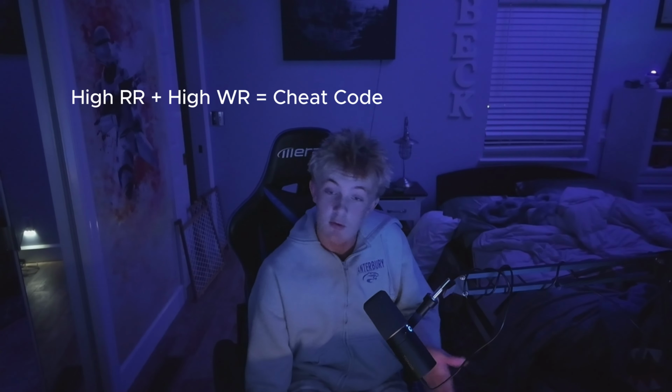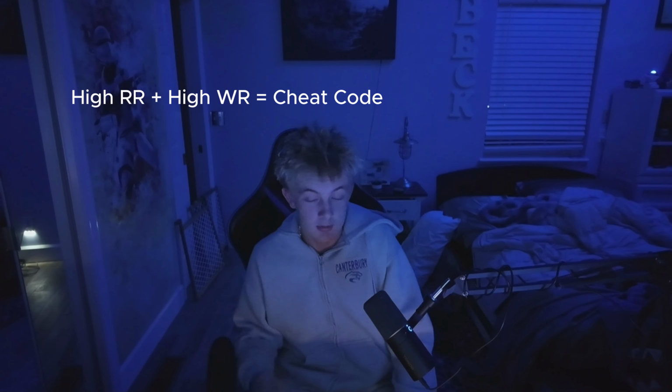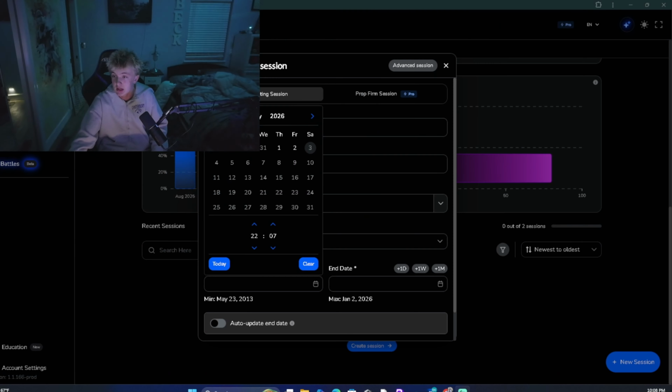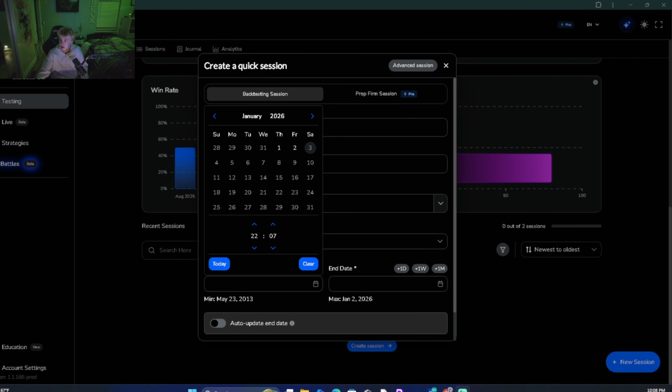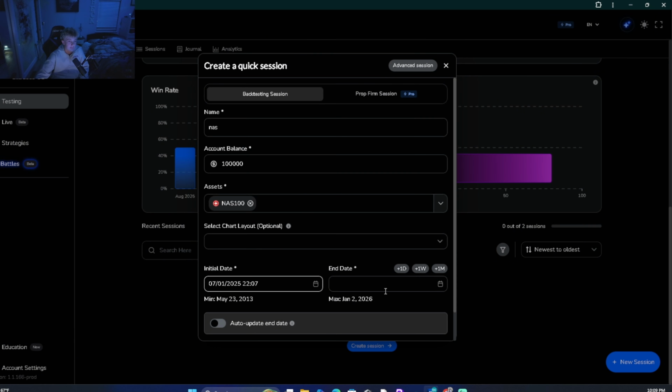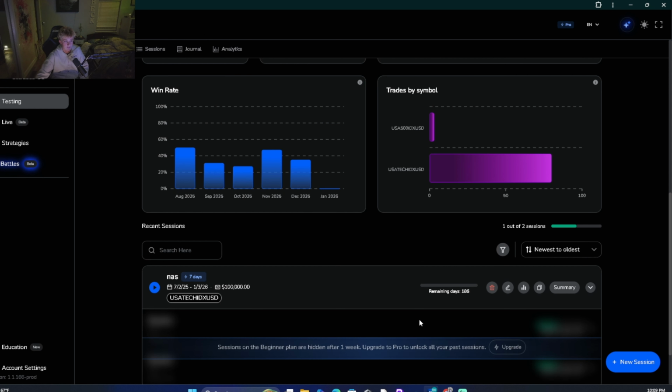What's up, guys? So I'm gonna be backtesting a standard deviation top and bottom ticking strategy. Last time I backtested it, it had about a 50% win rate, which is really good considering its high RR, and a high win rate is a cheat code. So we're gonna backtest it live today on FX Replay, so you guys know that I'm not cherry picking specific dates. Let's go back. We'll do July. I don't remember if price action was good in July, but we'll start there, and end till today. Not that we're gonna do that much time.